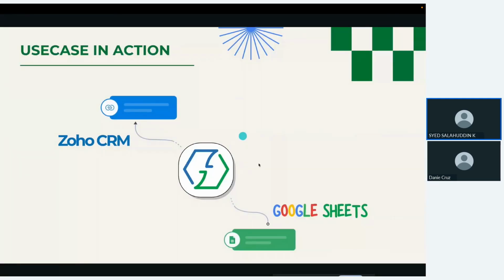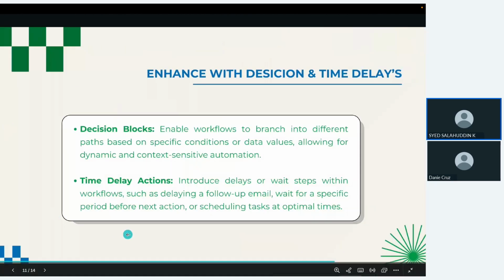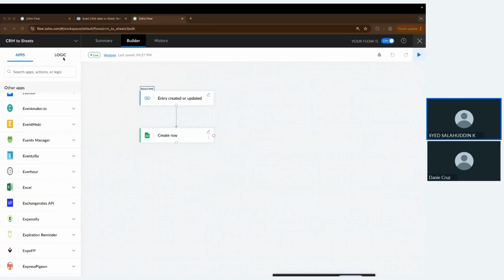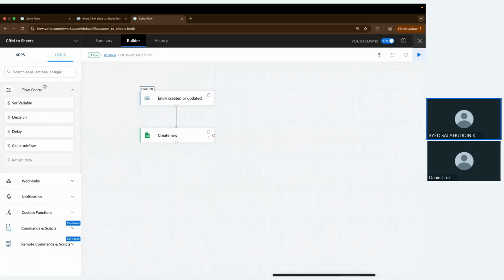All right. So move on to the next part. As I said, we can also enhance these automations with the help of decision cards and the time delay cards, which are available under the logic section and the flow controls option.